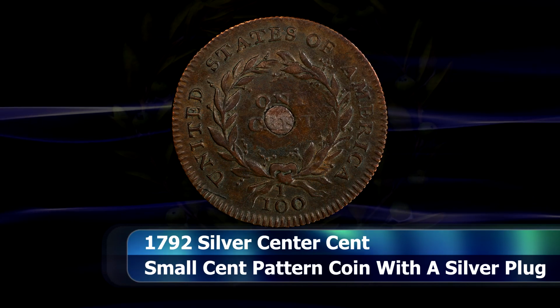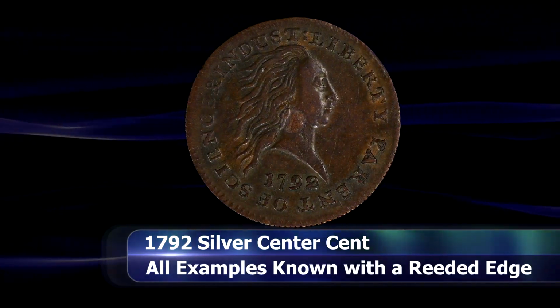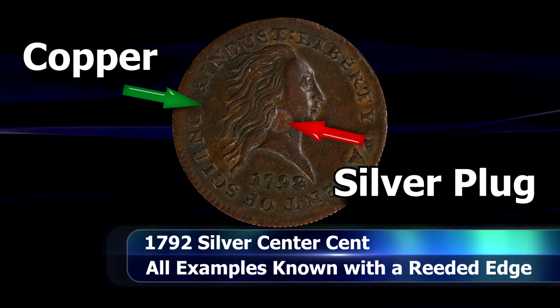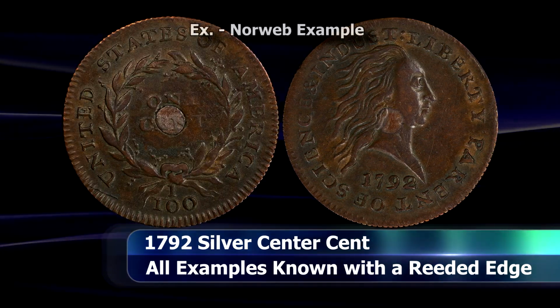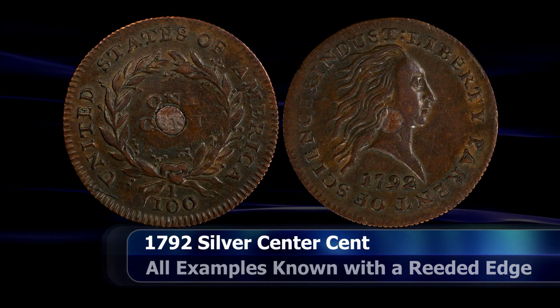The idea was simple: to retain the intrinsic value of the metal, but simultaneously shrink the coin down to a size that would be something more practical. They used a 1/4 cent worth of copper and inserted a plug of silver in the center of the coin that is worth 3/4 cent, inadvertently creating the US Mint's first bimetallic coin in the process.